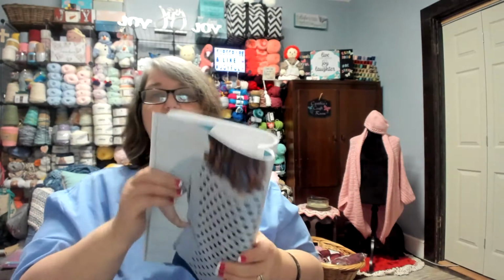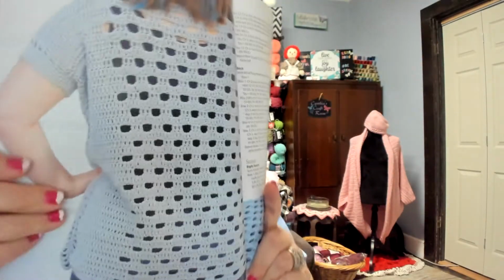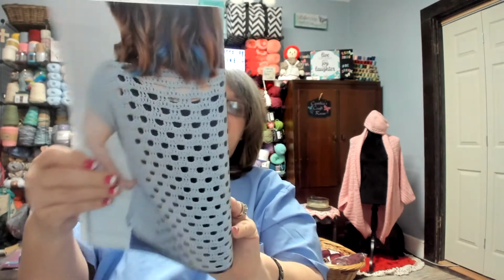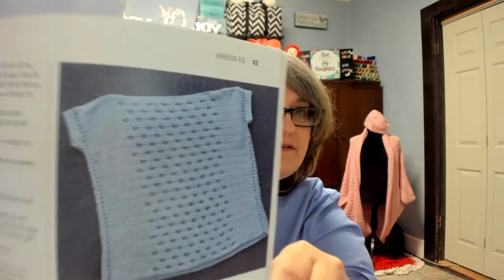And here is the back of that. Whoops, trying to not give away the pattern there, sorry. There we go, you can kind of see the back there. And here is another picture of it.